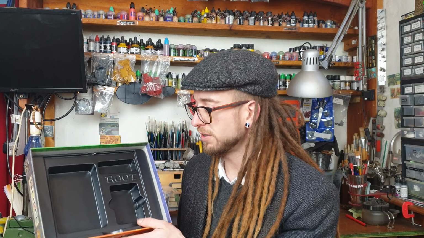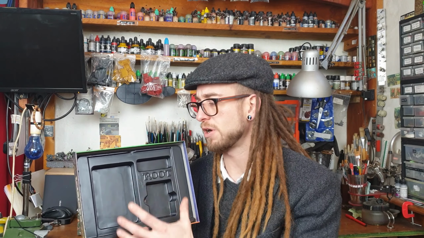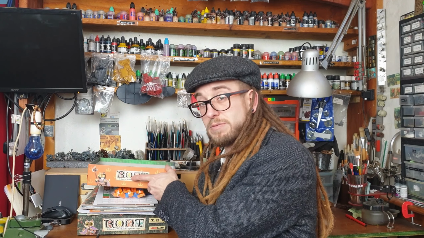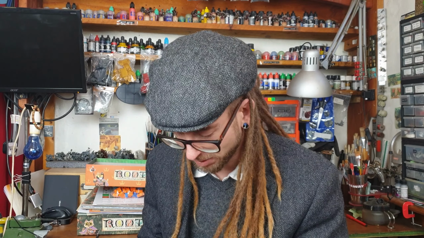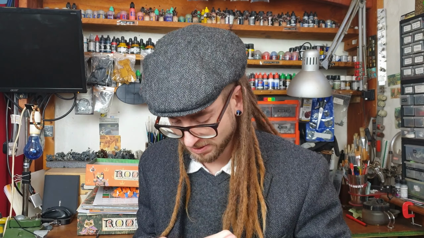The box. Look at this, GW. This is something you should take note of. See this? This is formed in order to hold all of the components inside the box. Remember that next time you make Speed Freaks, because I know that's your game. You were trying to make it as a box game, so do the job properly. Let's have a look at these cards.